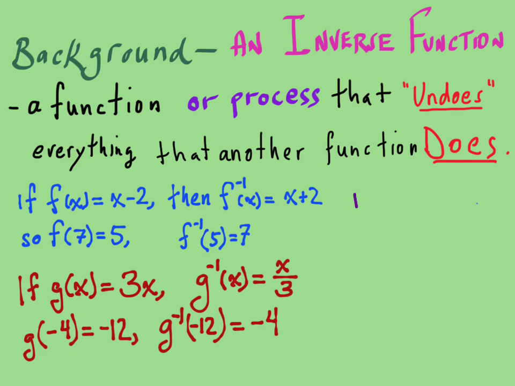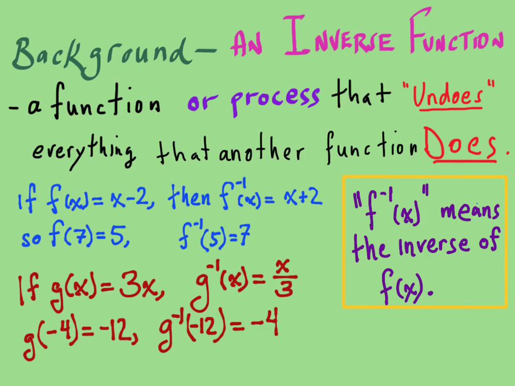Also here, the notation, that superscript of negative 1 is a little symbol that we use to mean the inverse of a function. It's really not an exponent. Don't think of it as f to the negative 1 power, like 1 over f of x. That is not what that means. It's just a superscript. We never use f negative 2 or negative anything else, just negative 1, and it is a superscript that means the inverse of the function called f of x.